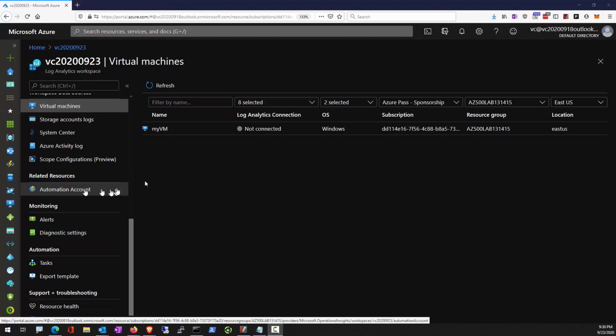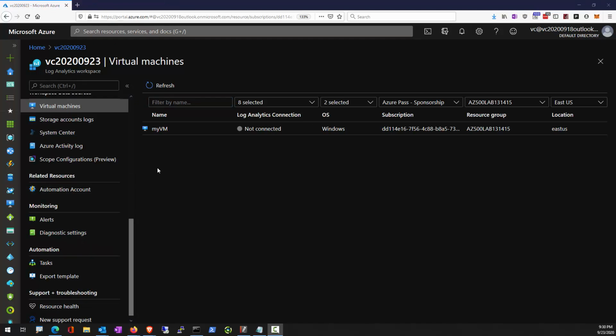All right, so after I created the log analytics workspace, I had to wait about 5 minutes for this virtual machine to show up on the screen. I don't know if it's a temporary UI bug or just my browser or something. For me, it took 5 minutes for this VM to show up.